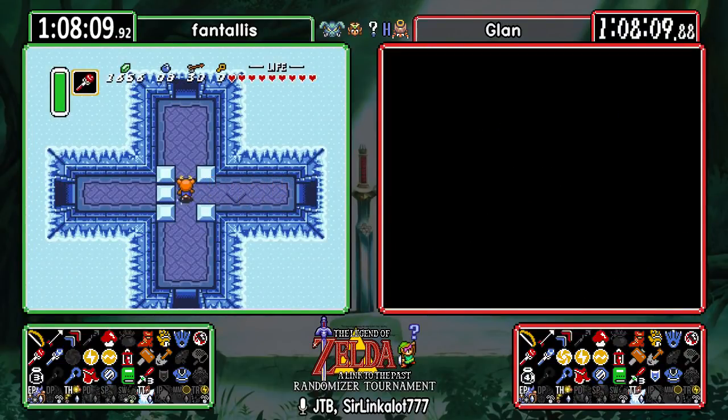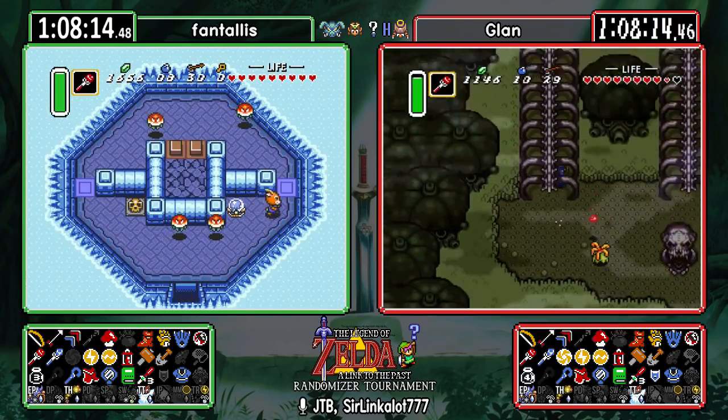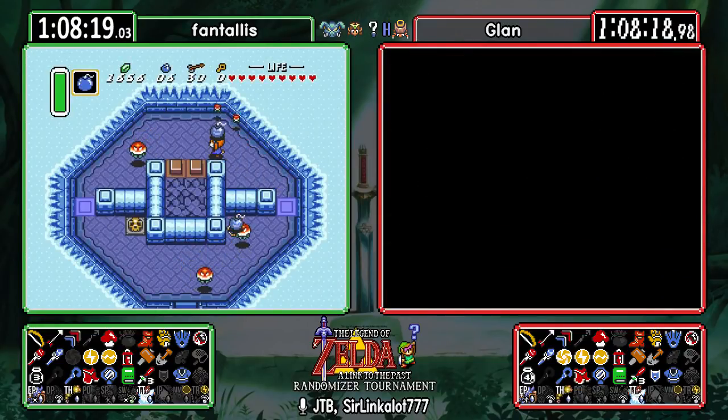Yeah, at this point, Glan's just doing all the checks that Fantallis has done. Fantallis is going through Ice Palace, which Glan has already cleared. Getting to the point where it's about even again.